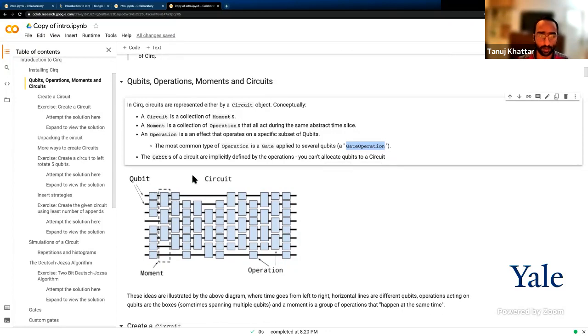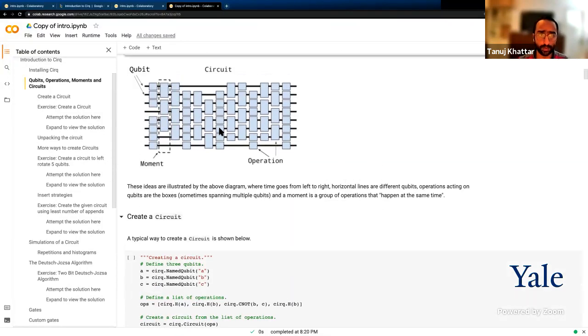If you look at this diagram below, you can see that qubits are represented by these horizontal lines. Each of these horizontal lines represents a qubit. Operations are represented by these boxes. An operation can be applied on a single qubit, or on 2 qubits, or on multiple qubits.